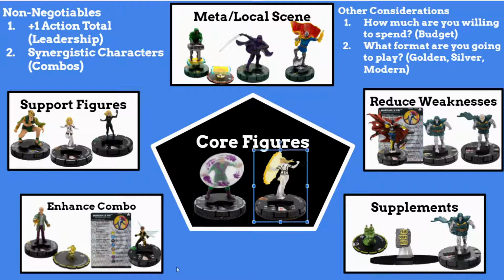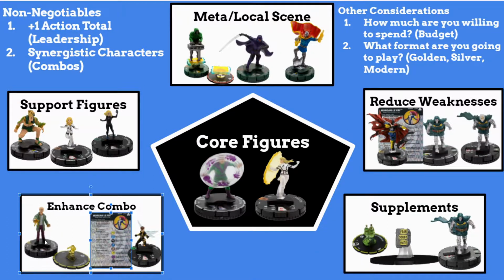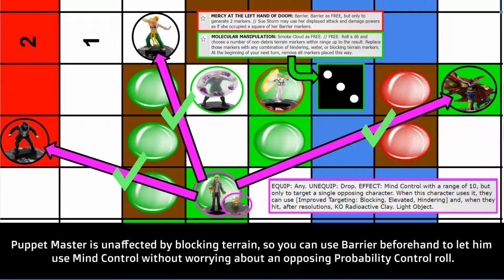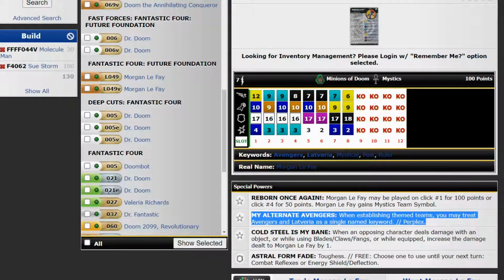So getting started here, now that you know what the core is meant to do, let's figure out a way to enhance this combo. We have Mastermind here and a combo of Morgan Le Fay and Wasp. I chose these two. Mastermind here, for example, with his radioactive clay, can actually draw lines of fire through blocking terrain. So you can have those barriers up and it's not going to bother him one bit. And Wasp here, you can mix and match keywords thanks to Morgan Le Fay here. Morgan Le Fay's ability here, my alternate Avengers: when establishing theme teams, you may treat Avengers and Latveria as a single named keyword.